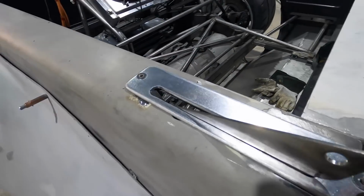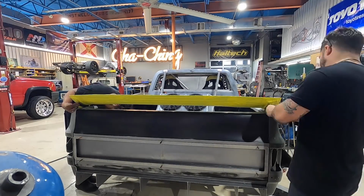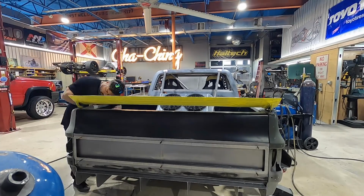Trim pieces in. If I did all my measurements correctly, the wing will fit right in. Final moment, the big reveal. Wing on, wing in, bolted in. We'll see if she works.